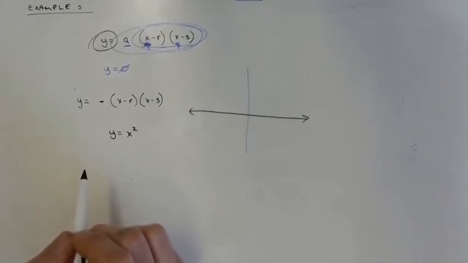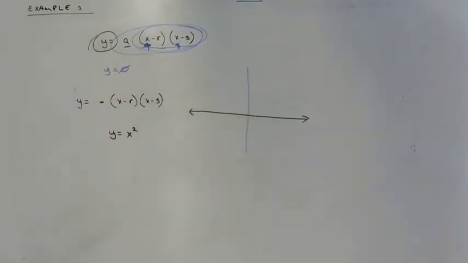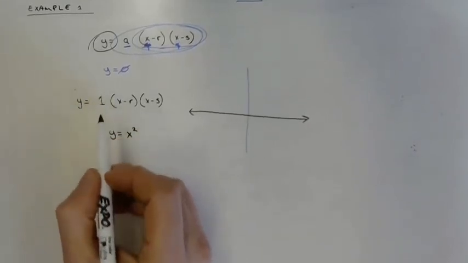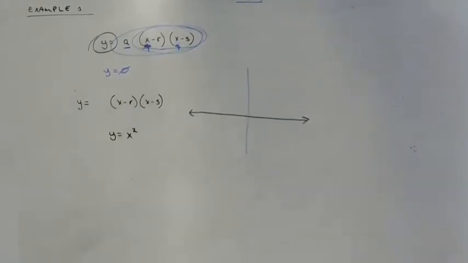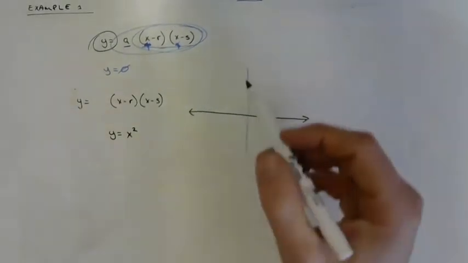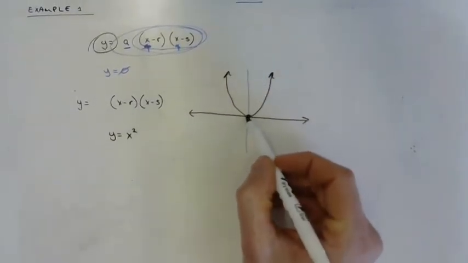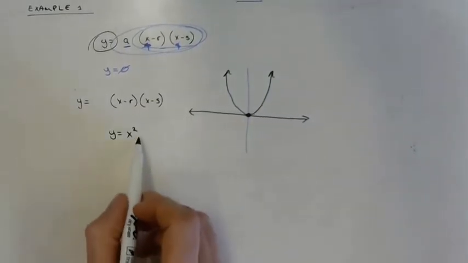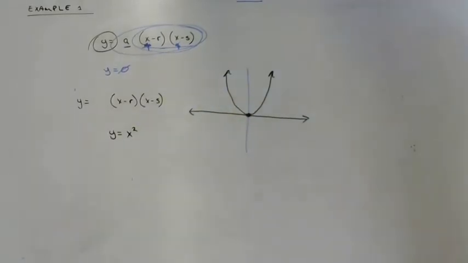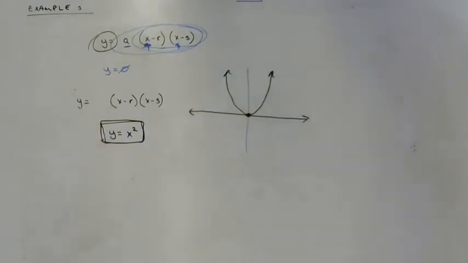0 would change it significantly. 0 would wipe out the whole thing and make it a linear equation, y equals 0. So what would it look like if this stretch compression factor was 1? In which case you wouldn't even see it in the equation, because you don't need to write a factor of 1, since 1 times anything is just itself. It would just be y equals x squared, which is a standard shaped parabola that goes through the origin at (0, 0). Anything else only changes the size and shape or moves it around, but it's still a parabola. This is called the parent function for quadratic relationships.